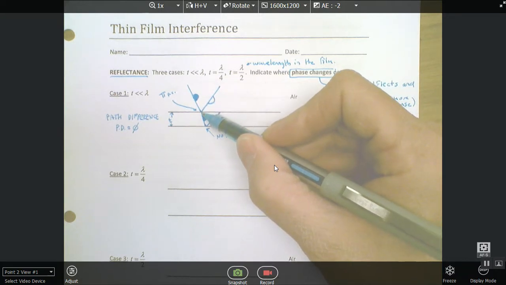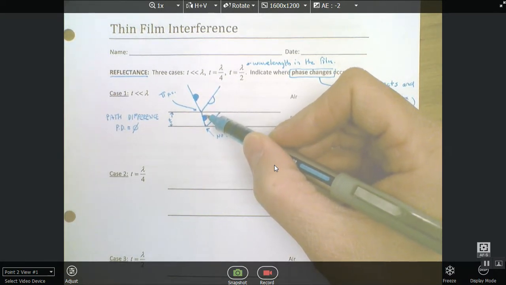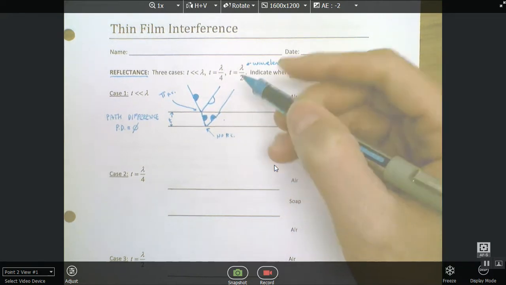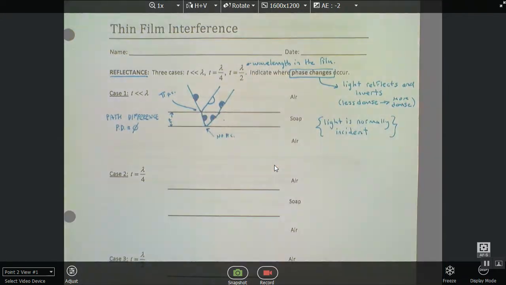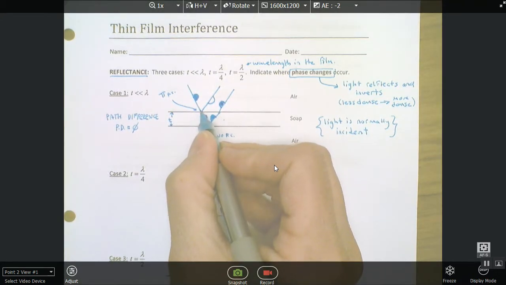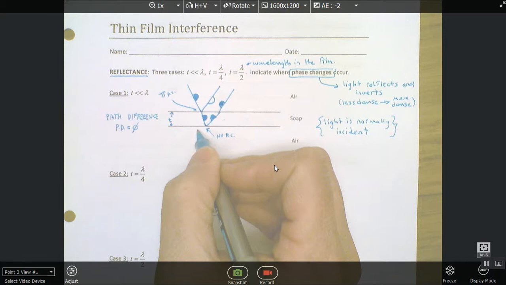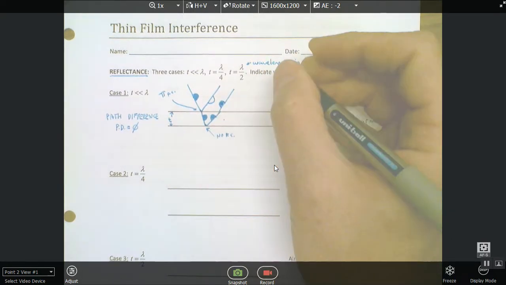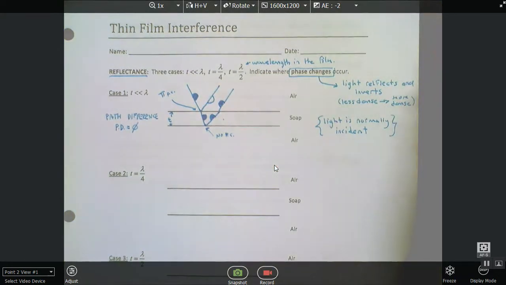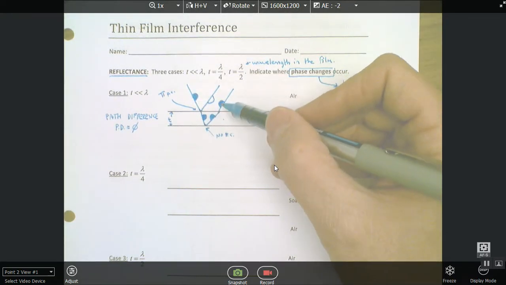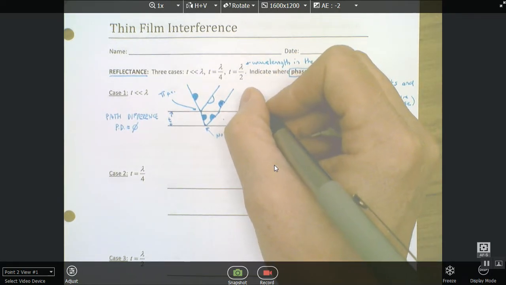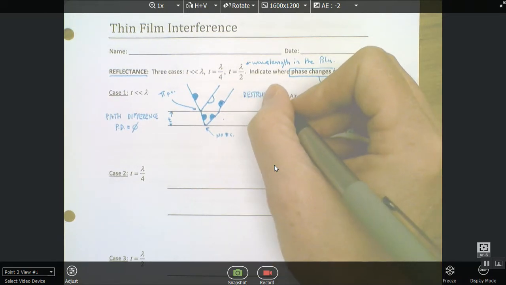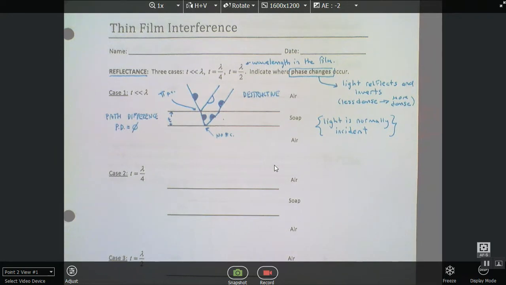back surface. Well, if the reflection off the back surface, if it was a crest and stayed a crest, it would come back out still as a crest, because the thickness is so incredibly thin that there was a pi phase change at the top surface and no phase change at the bottom. And because it's so incredibly thin, you basically end up with a situation where a crest and a trough meet when they come out. Well, if for every instance a crest and a trough meet when they are coming out for this particular wavelength, you will get destructive interference, and the wave actually will not reflect. So we get destructive interference.